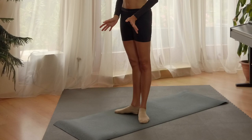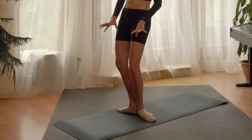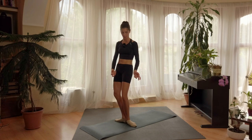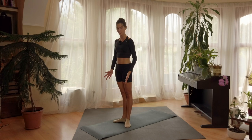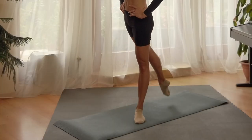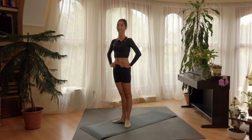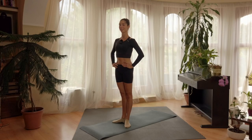Let's stand up and do some jeté piqués in the back. Find a first position, but not too big. I don't want that your ankle will fall front and you hurt your knees. So better smaller position and leg goes to the back. You will do up, up, up, up. Many, many times. Five, six, seven, eight.